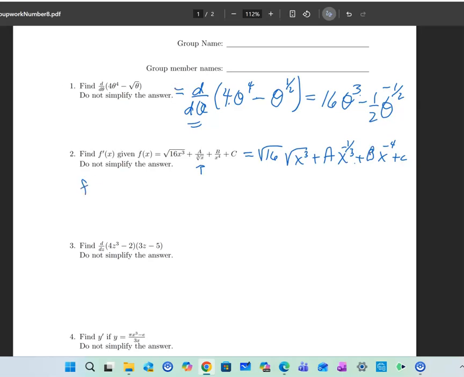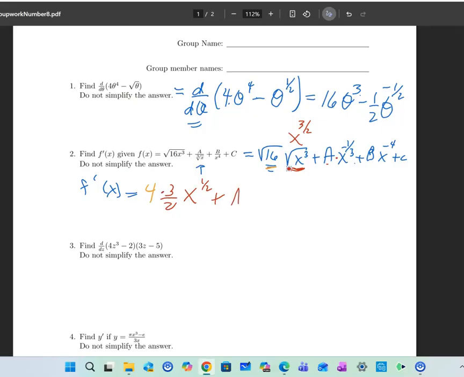So now I'm going to say f prime of x equals, so I'm going to take the time to rewrite this root 16 as 4, and then taking the derivative of this, and maybe I could spend an extra step to rewrite that as x to the 3/2, but I'm just going to use it now. So 3/2 x to the, subtract 1 from the exponent, so you get 1/2. So when the number is multiplied times the x term, you just carry that number along.